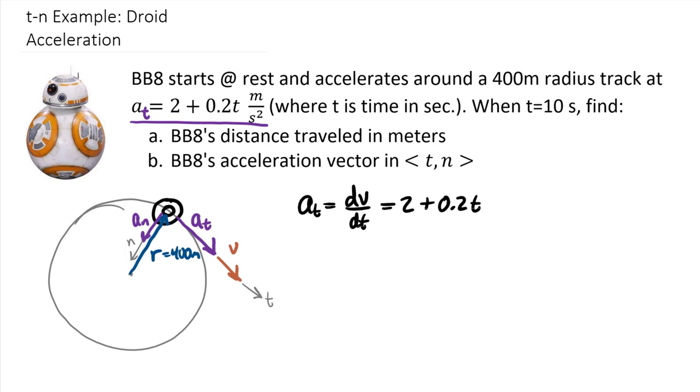Just showing the tangential acceleration is the time rate of change of the magnitude of the velocity. So we can do a separation of variables, and in doing a separation of variables, I basically take this dt, gather it up with the a sub t. I'm going to leave my dv on the left side and on the right side will be at dt. Now we can take the integral of both sides of this equation. Now as you integrate, you have to think about limits, right? So the velocity is going to start at 0 and end at v.